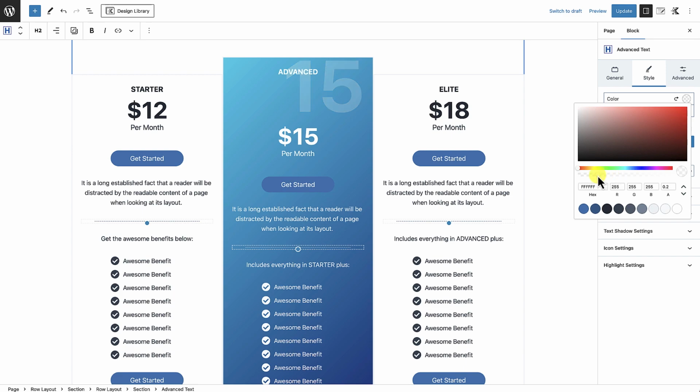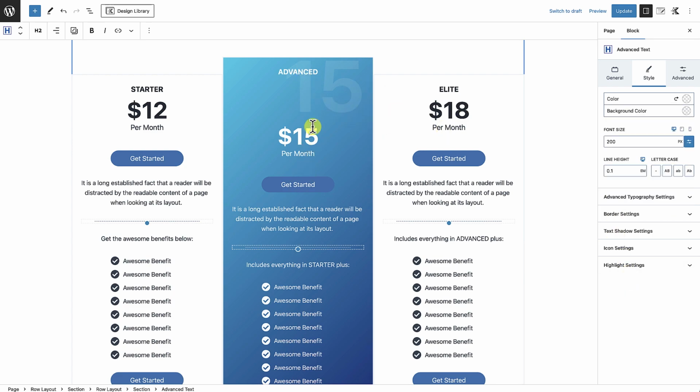The idea is to make it look like it's in the background. All right, so about 10% is good enough. Let's make that 0.10. Okay, so it's still subtle enough that you can see it. It looks like a design element. Next, we're going to take care of this spacing over here.